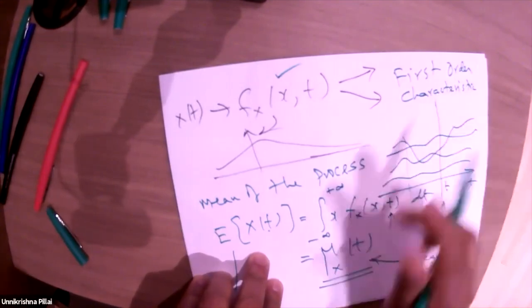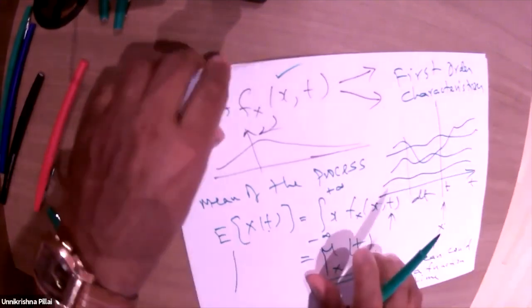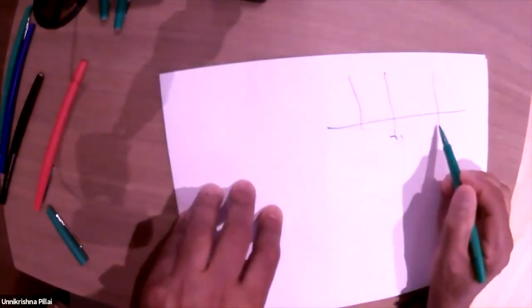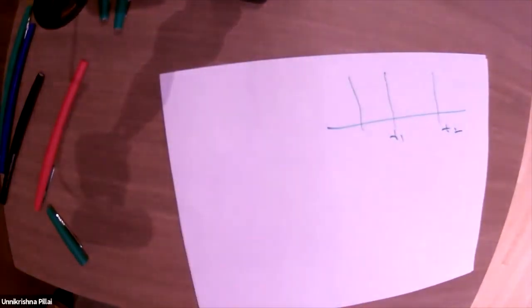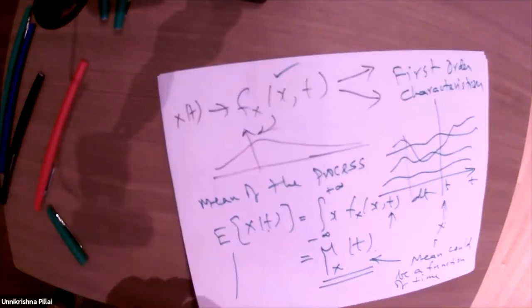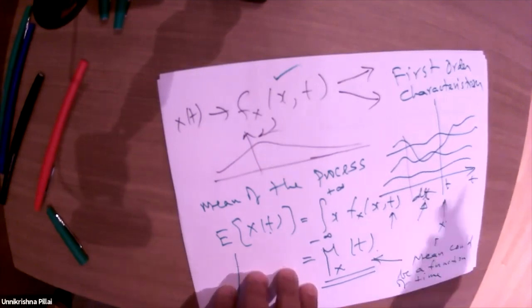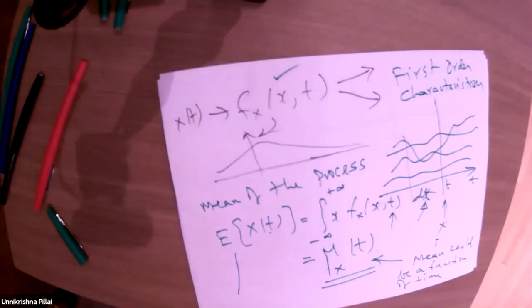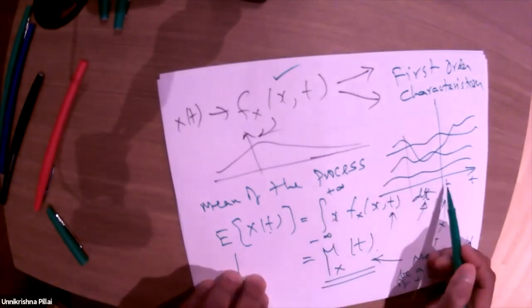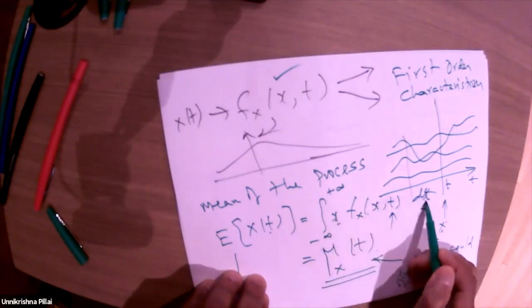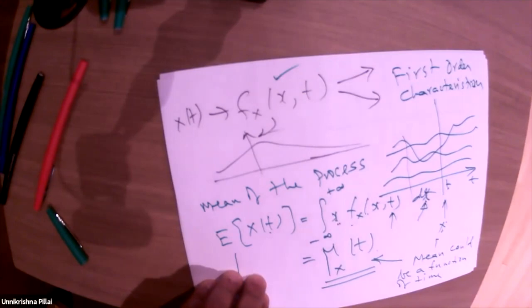Similarly, if you take two time instants, T1 and T2. Yeah, that was a mistake. Integration is not on T, so this should be on X. So I guess this is what one of your friends was telling me, I make mistakes. But these are sort of mistakes where you can see the context, it was a silly mistake. Thank you very much. So the integration is, of course, on X. In other words, you have a random variable X, so expected value of X is the integral of x f(x) dx. It just so happens that the density function happens to be a function of time, right?